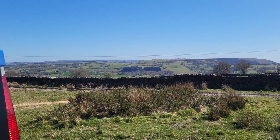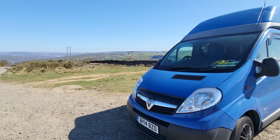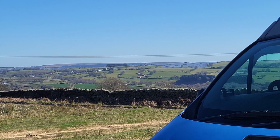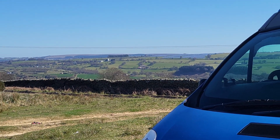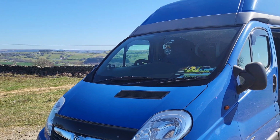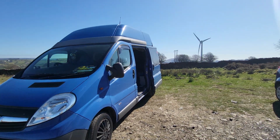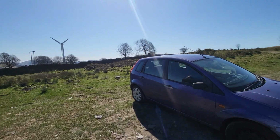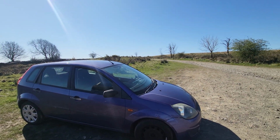That's Mynydd y over there. That's Mynydd y church over there in the distance. It's more popular neighbour to this mountain. But this mountain is very popular with off-roaders and off-road bikes. So we'll take a walk around here today, get a drone up, have a look around, have a look at the mountain from above.